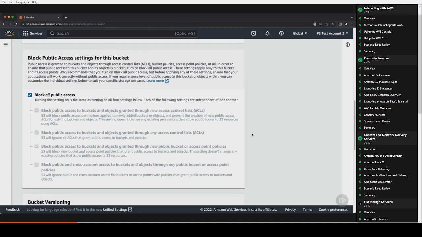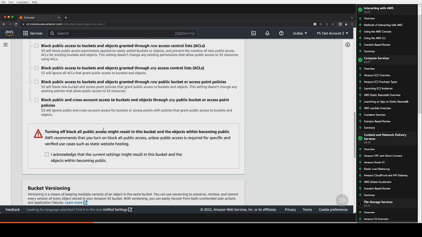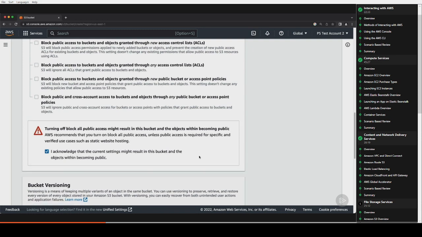And I'll need to talk next about the block public access setting. Here AWS by default says everything within the bucket is going to be private, so it wouldn't be available to the public to simply access via a URL. Well, since we want to actually use website hosting here and we want to make our objects available, I'm going to deselect this option, and I'll scroll down to acknowledge that I have deselected this option, which means that it's possible that the contents of this bucket could become public. It's important to note here, this does not change the permissions. This just gives you the opportunity to make something public in the future.